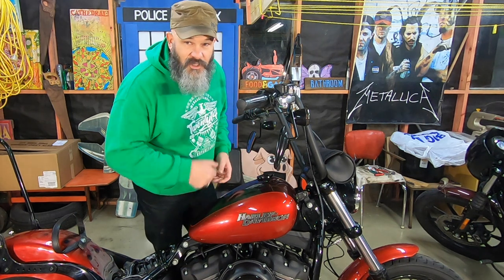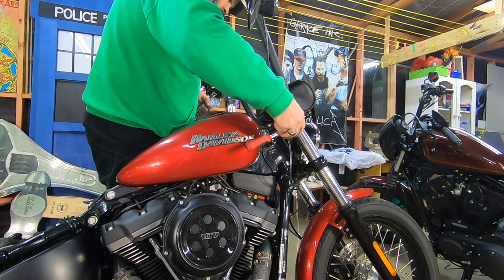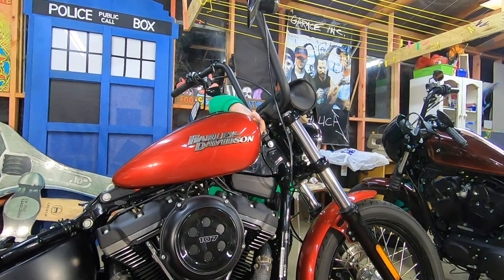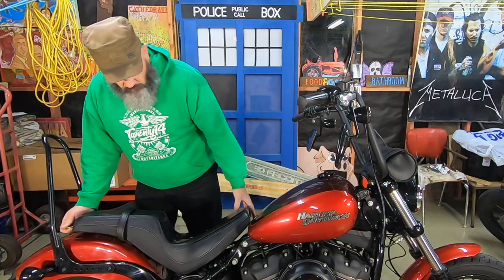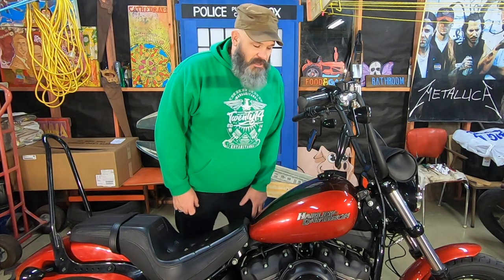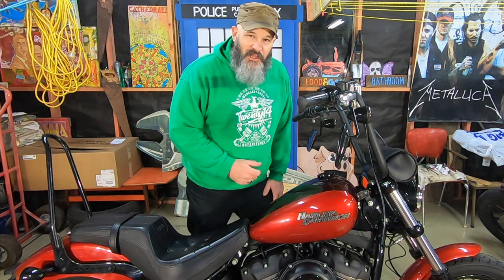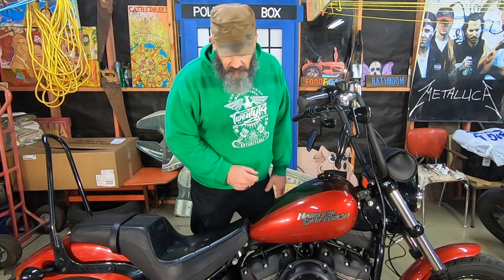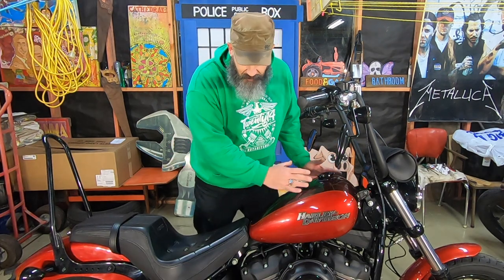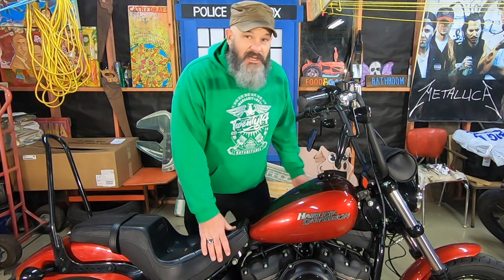All right, time to tighten things up. I've just spent a minute having a good look at it. There is just something about that Harley logo tilting slightly further upward. It's got just a slightly meaner streak, and the angle of the tank now really matches or blends in with the line of the seat. Just really pleasing to the eye.